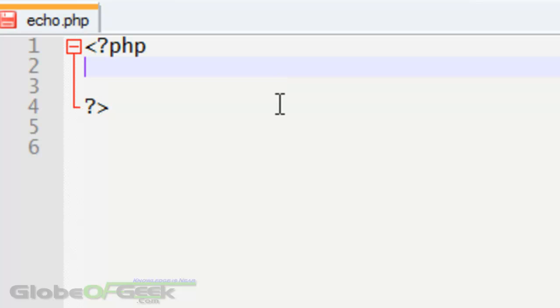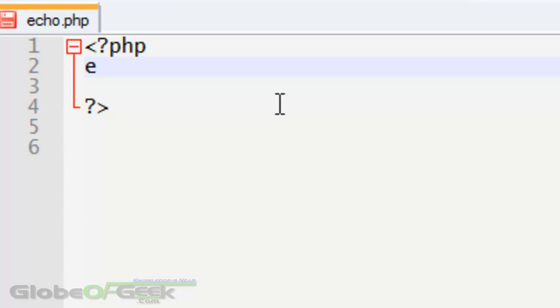Now, in advanced terms, echo is a PHP language construct used to display string data to the user's browser. But I'm sure you do not want to hear a big mouthful of jargon, but that's the raw definition. So I'm going to explain step by step exactly what echo does so you can understand it, right? Well, echo comes in three main parts.